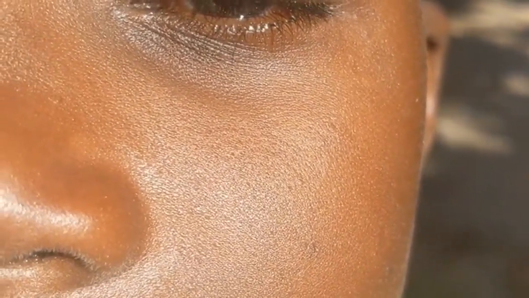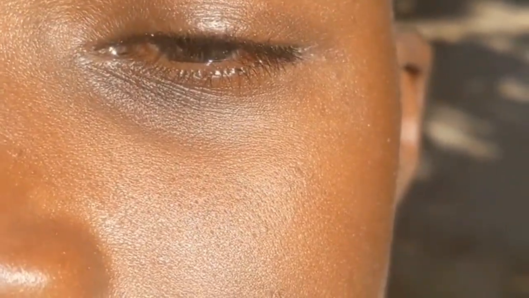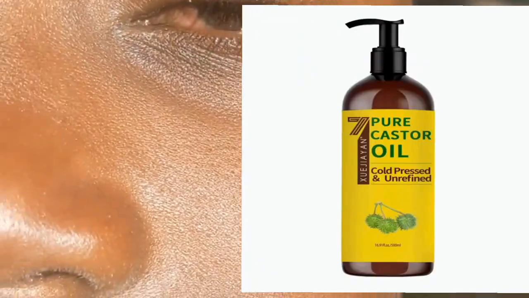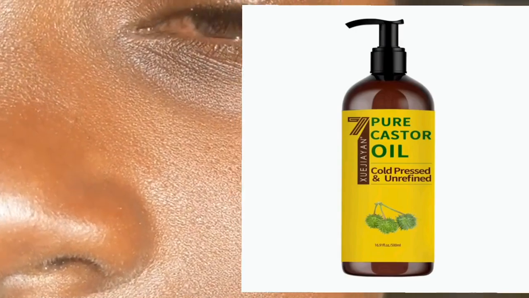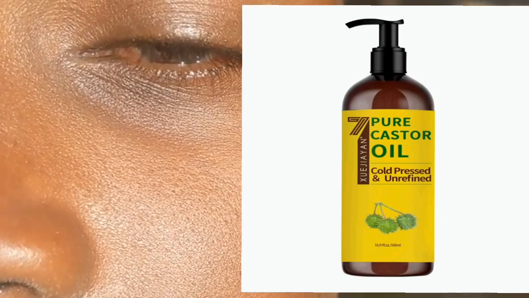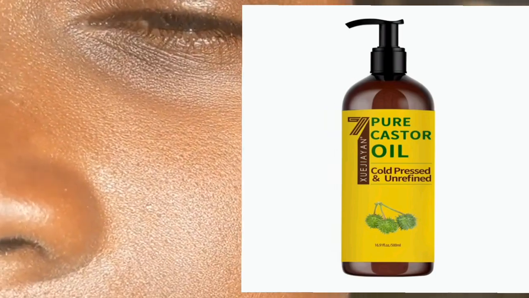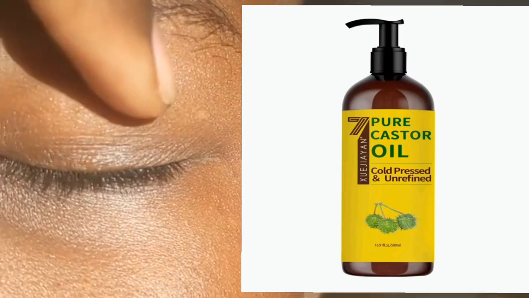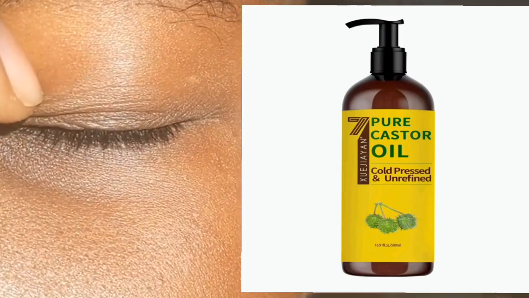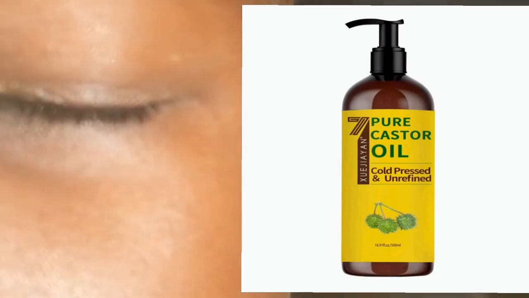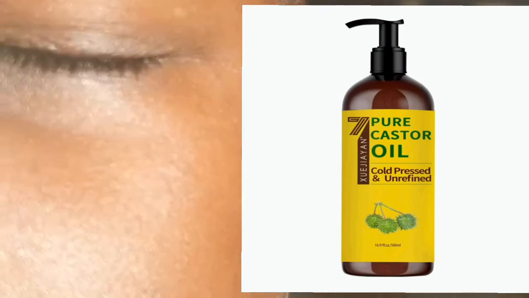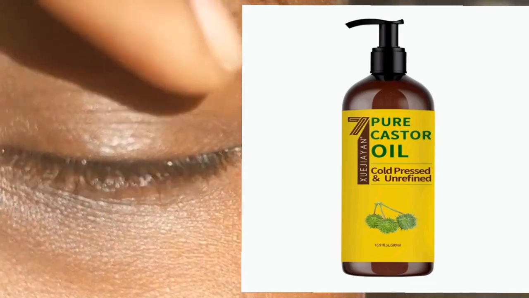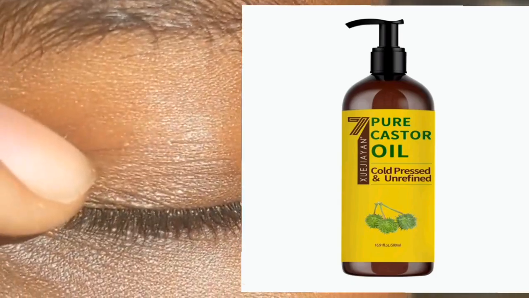On top of this, another thing that you can do is to apply what is known as castor oil. Now, the type of castor oil I'm talking about is not the one they sell in pharmacies. The castor oil I'm talking about is called cold-pressed natural organic castor oil. So when you get this one, it's cold-pressed. There is no heat that has been used to extract it. So when you get it, you apply it on the eyelids. Not in the eye, on the eyelids. And you'll be able to see results in collaboration with the 8 laws of health you are obeying.